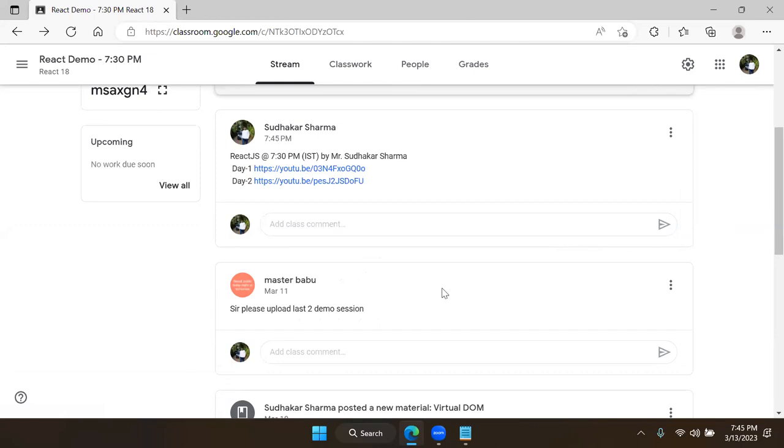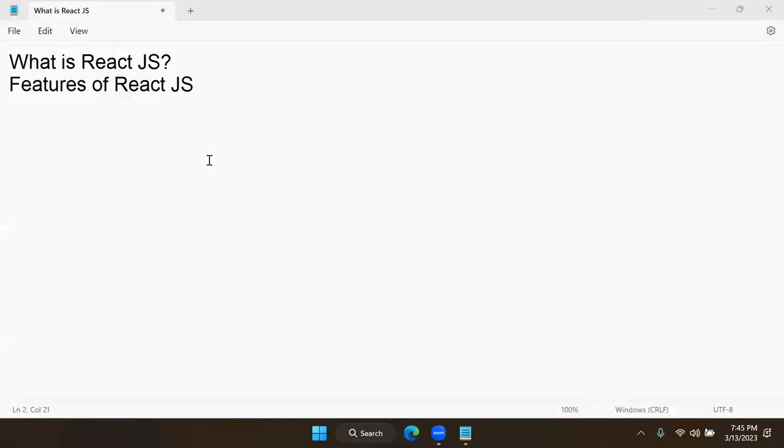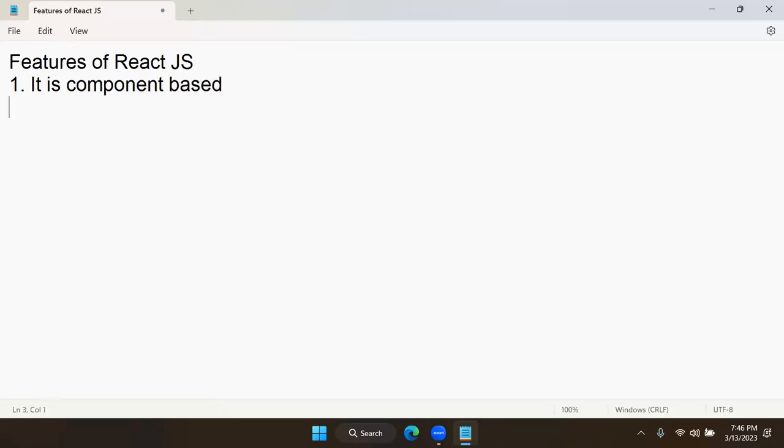Now, in the previous session, we were discussing the features of React.js. What are the key features? The first important feature is that it is component based. How being component based is an advantage, I explained with one point.